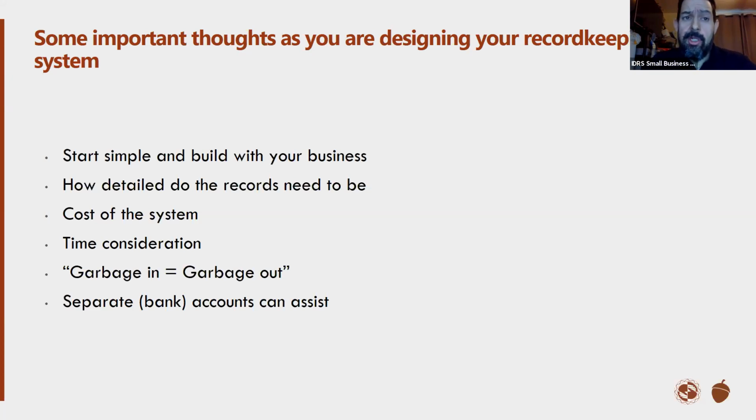However, it is true in this concept. We want to make sure that good information goes into our record keeping system. And from that good information, if we're trying to get reports or other information out of our record keeping system, it will be good information that we can use and is actionable. So we want to be careful that when we are putting information into the record keeping system, it's accurate, that it's the information that we need to be putting in there.